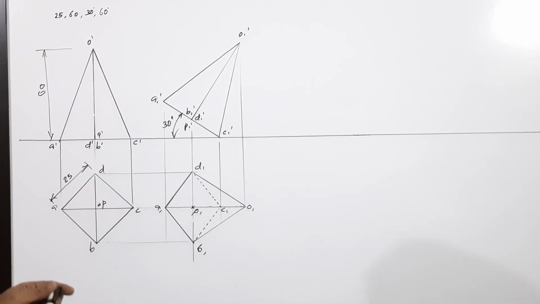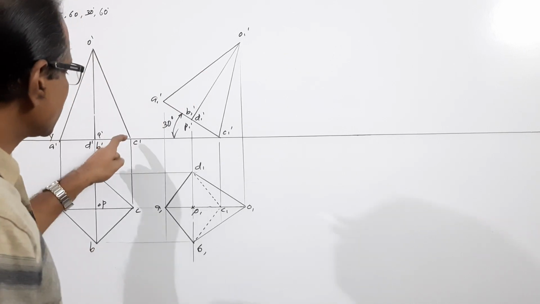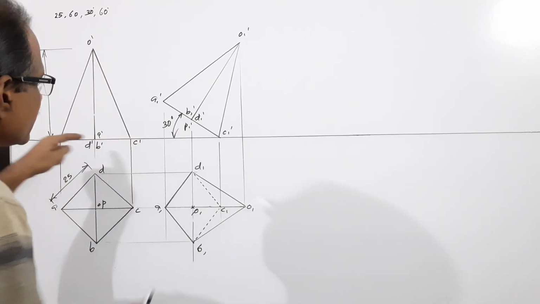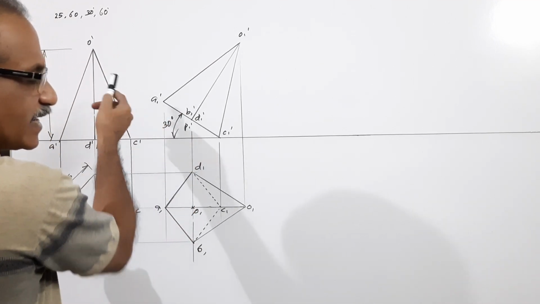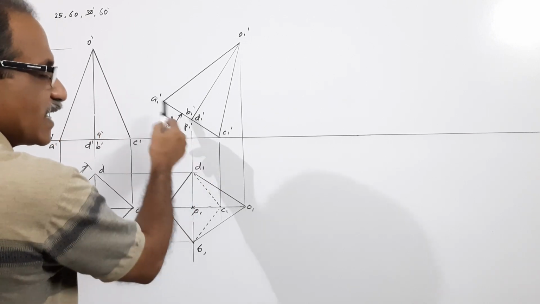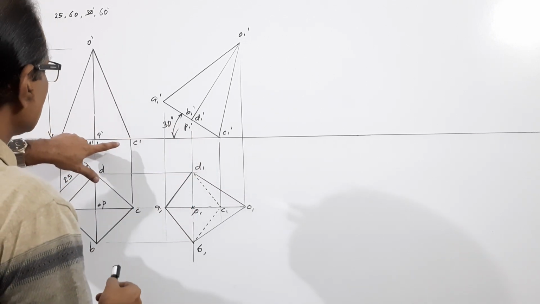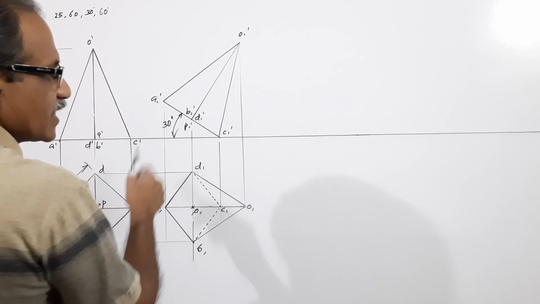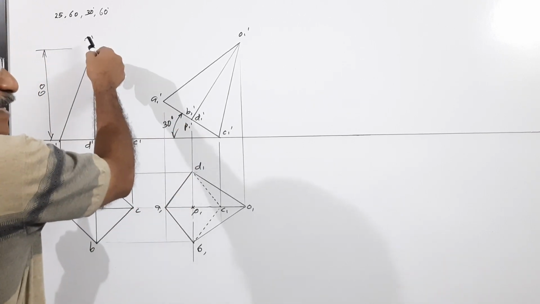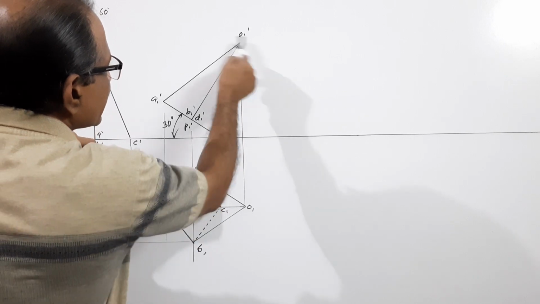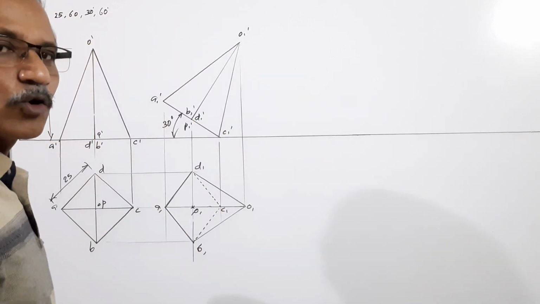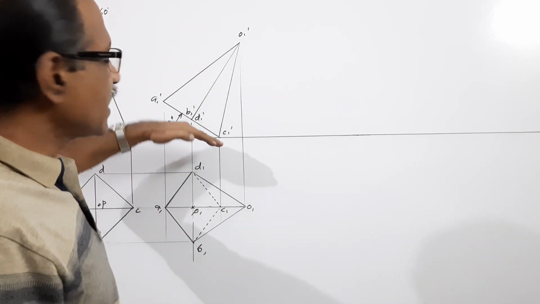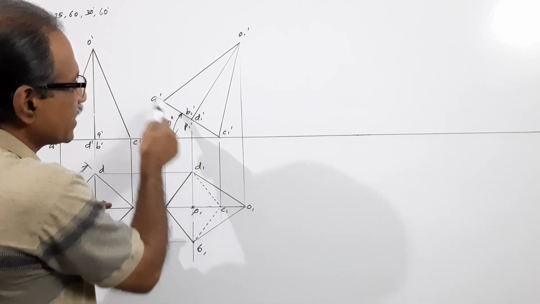25. Okay, now redraw this elevation with C dash on XY, which I rewrite as C1 dash. This is the base, so draw a 30 degree line at C1 dash. Take this base distance and mark it here to get A1 dash. Get its center, D1 dash. It's an isosceles triangle, so with that length, cut an arc from the center and you get the corner O1 dash. This elevation and the earlier elevation are geometrically the same, but at a different orientation: the base making 30 degrees to XY.